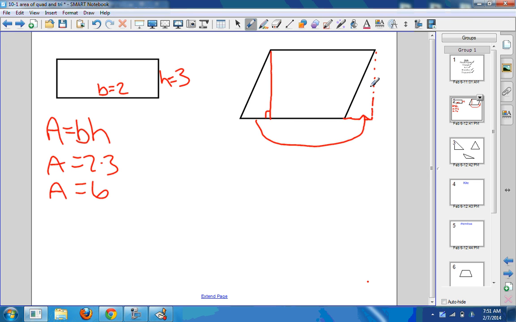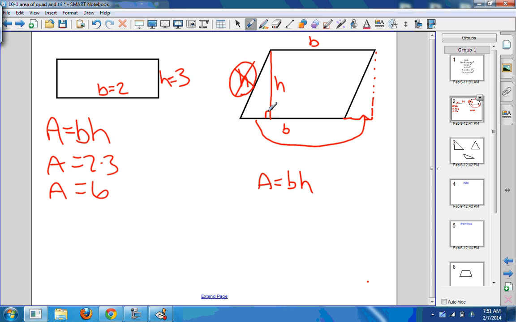So the area for parallelograms is actually the exact same as the area of a rectangle. Area is equal to the base times the height. Where the base could be either on the top or the bottom here. And the height is going to be the altitude going straight up. The only time students usually get messed up on these kind of problems is when they put the height out here with the diagonal looking piece. We do not want that. The height is always going to be going straight up and down, perpendicular to the base.